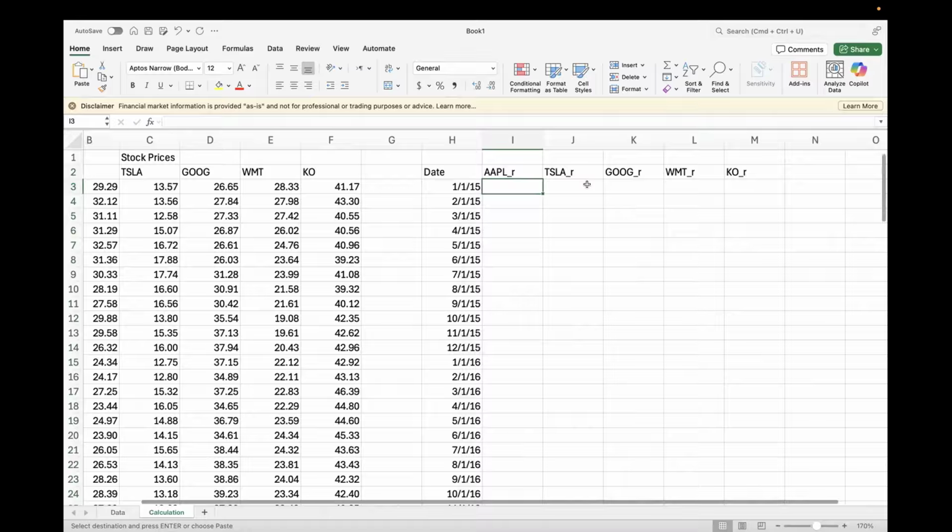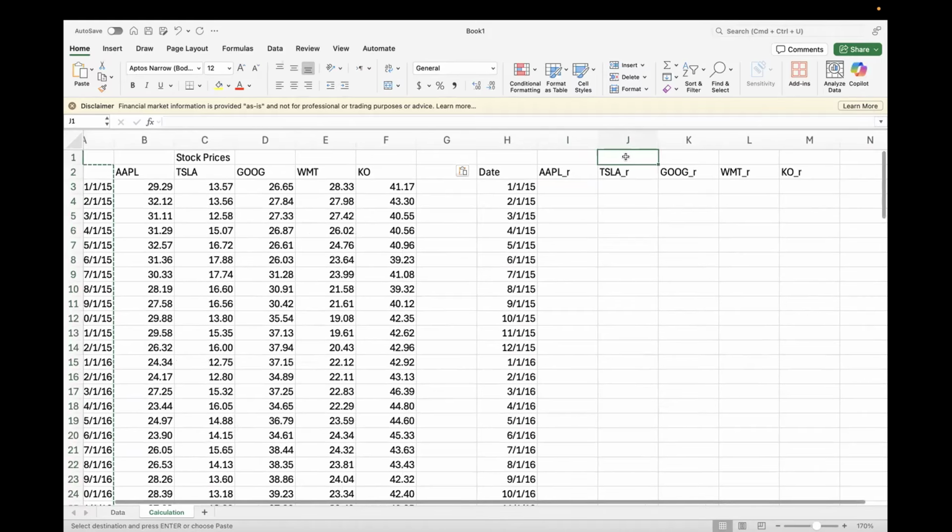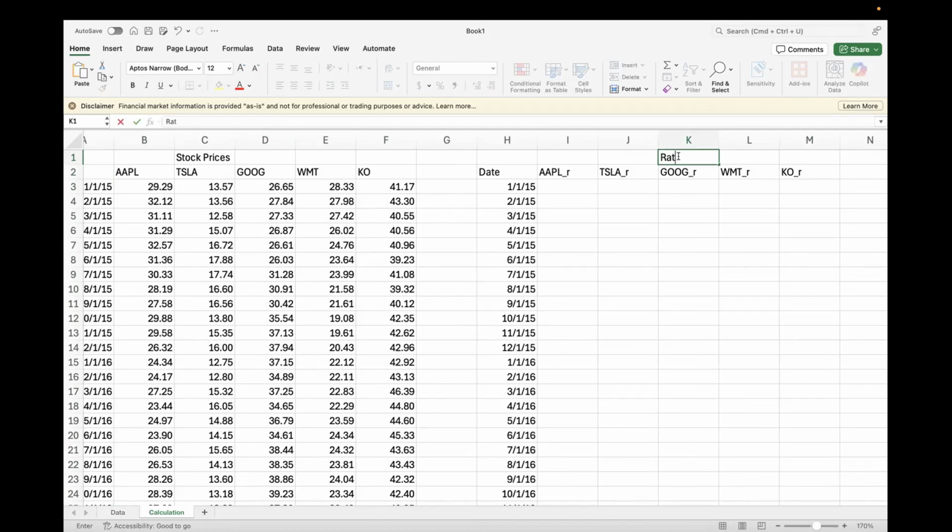This table is called, let's say, stock price growth, or rate of change, rate of price change. So that's the name of the table.